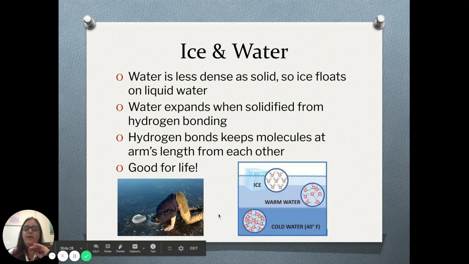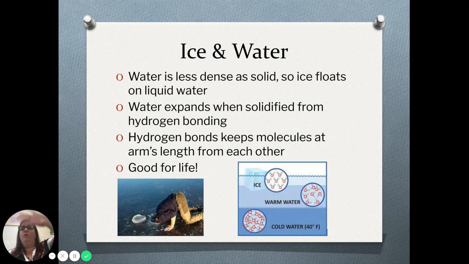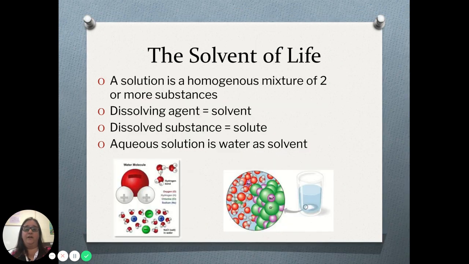But if you were to have solid water, so ice, be more dense than the liquid form, it would fall down. And then the top layer would freeze, and then it would sink down. And then the top layer would freeze, and then it would sink down. And you can see pretty soon the whole pond would be frozen, and nothing can live in there. It's not like they can get down on the bottom and live in the bottom area where it's still liquid. So that wouldn't be good. We'd lose a lot of our water life, anything that lives in the water.